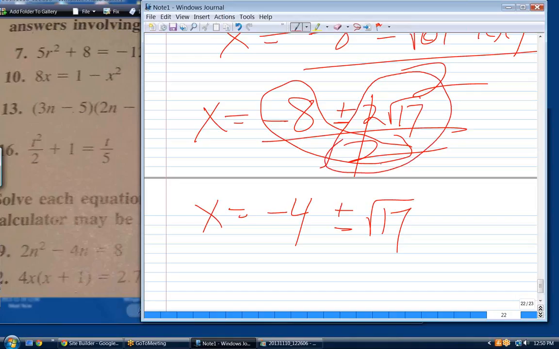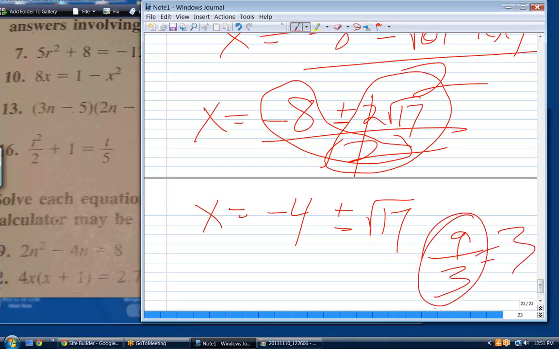Would it be marked off? I'm sorry, I forgot to cross out the 2's? I bet you would. Yes. Okay. In other words, part of what you're doing is always simplifying. You would never give an answer of 9/3. You would give an answer of 3. If you gave an answer of 9/3, I bet you would mark off.